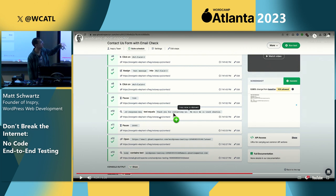I'm not gonna spend a ton of time, for sake of time, but I did add some extra steps here, and this is just so you guys are aware, where you can actually create a temporary inbox in Ghost Inspector in their system. And again, this probably only took me 15 minutes, no code. I just had to follow some documentation. Essentially, it will generate an inbox. So when it gets filled out, it will go to them instead of us. And then essentially, they will actually use their browser, log into their inbox, and validate that the data is correct.